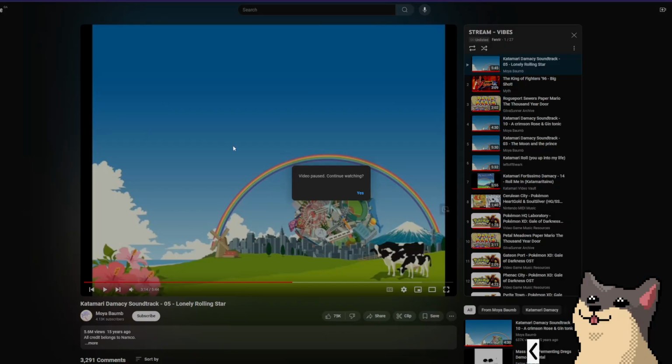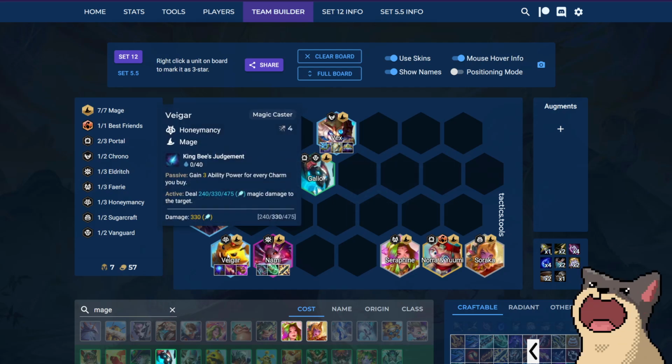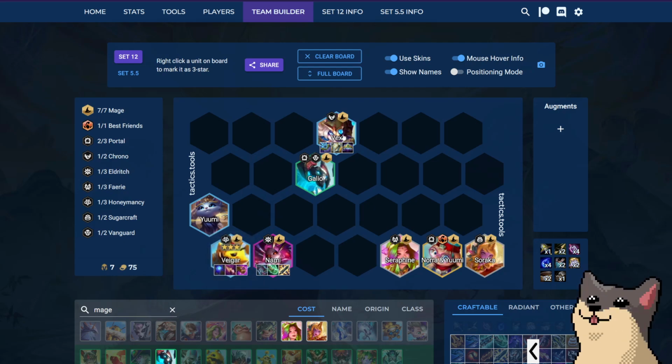Finally, we get to mages. Sorry, my music stopped. With mages, this is the big one that I think most people are going to be playing on the patch. They said that they're going to be keeping an eye out for it. There's been so many buffs to this comp right now, I don't even know why, because I felt like this comp was always strong. But typically what you're doing is you're hitting Vigor 3 and Vex 3.